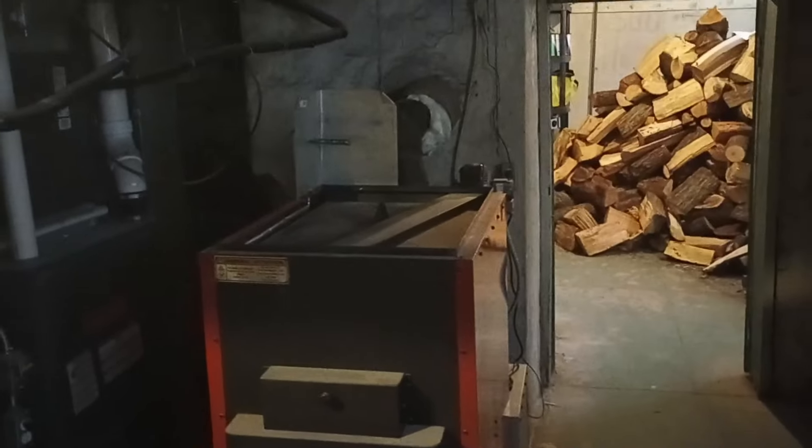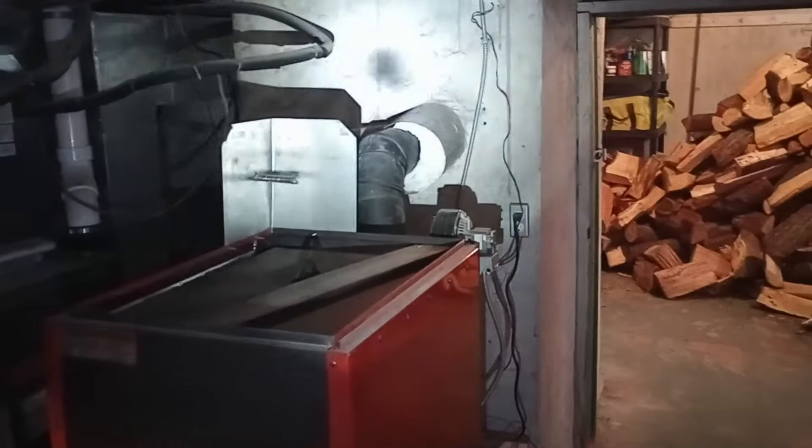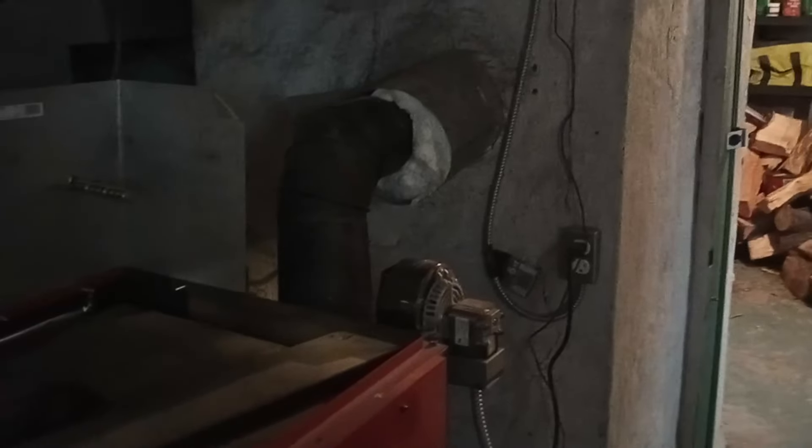Starting out, backing up a little bit, you've got to worry about your installation. Here you can see the ductwork going out. We had to put a new liner in. There was an existing port right there, but it's not lined all the way up. This house — I think I've mentioned in some other videos — is about 120 years old. It has a double chimney here, with left side and right side — two different ports originally, one for the original furnace and one for the cooking spot.